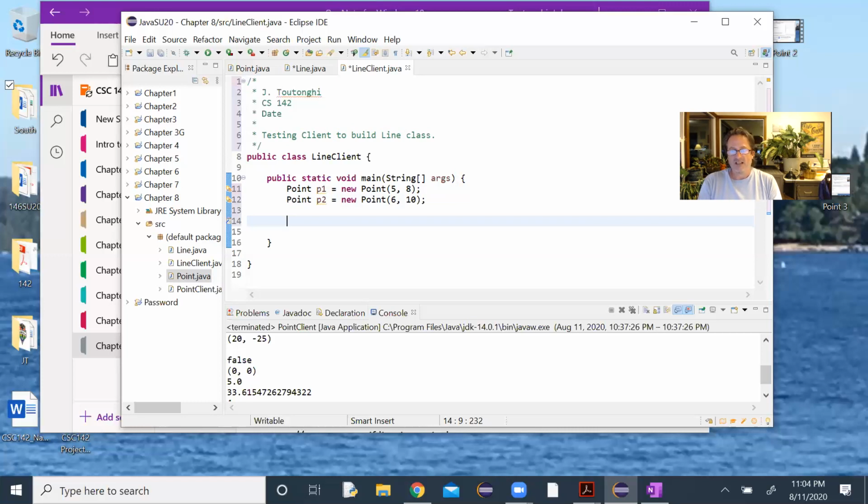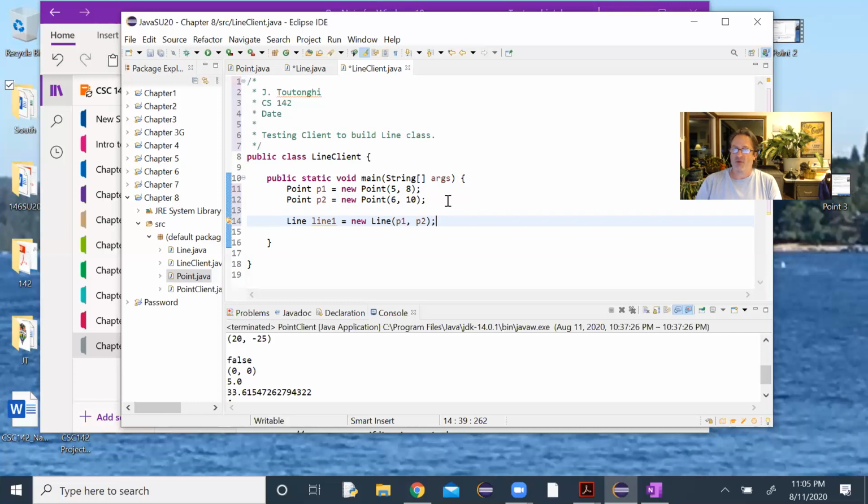And then we could test that client. We've already tested that client, so I don't need to do anything to test that. I can't test the line yet, but I can at least create it. Let's just call it line1 equals new Line, and it wants 2 points, so p1, comma, p2. 2 Point objects.